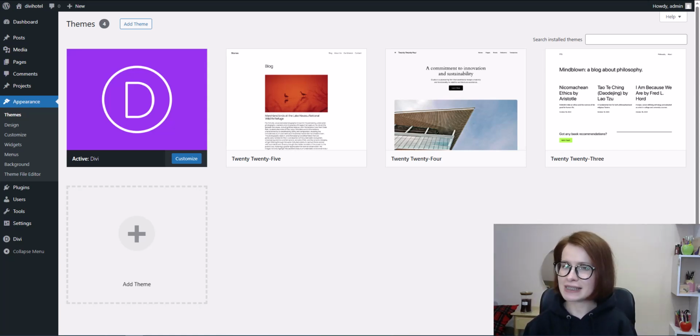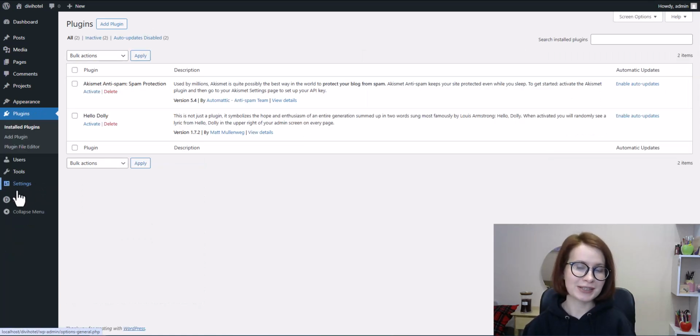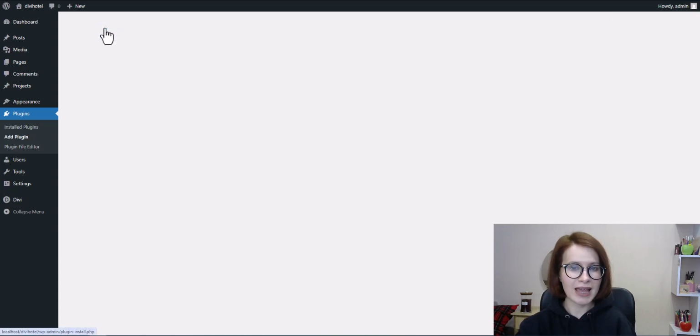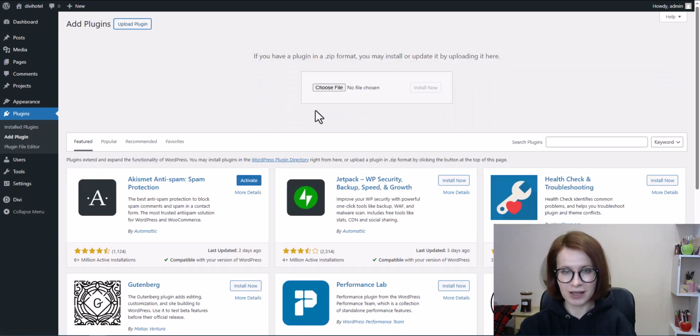Of course, a great design is only half the picture. You also need booking functionality like calendars, rates, availability, and payment options. That's where Hotel Booking comes in. It's a powerful plugin that handles all the core tasks, from real-time availability to automated emails and online payments. Now it's time to set up the booking system. So I go to Plugins, Add New, and upload the Hotel Booking Pro zip file.